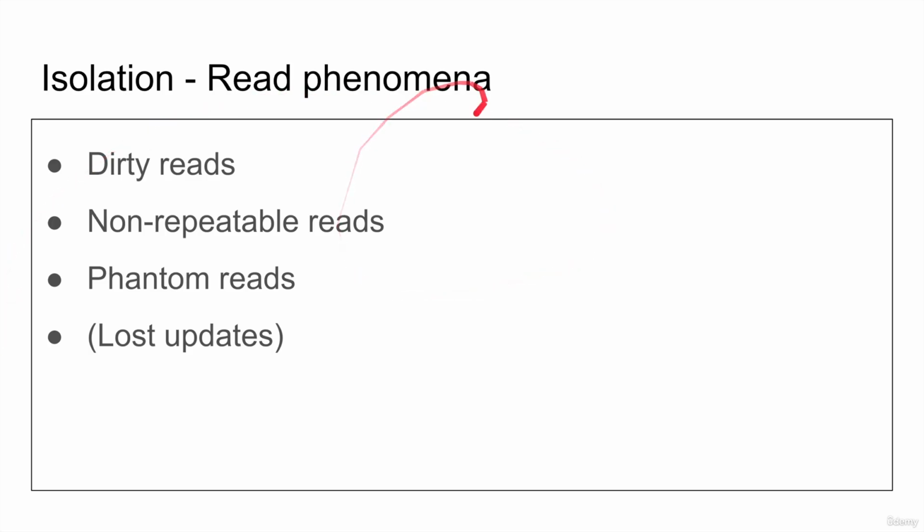So the first one, dirty read. Essentially, I am in an in-flight transaction and some other transaction made a change. That transaction did not commit that change and I read that change. Any minute that transaction can roll back that change, and I just read a bad value, a dirty value that hasn't been committed. That's what it means essentially.